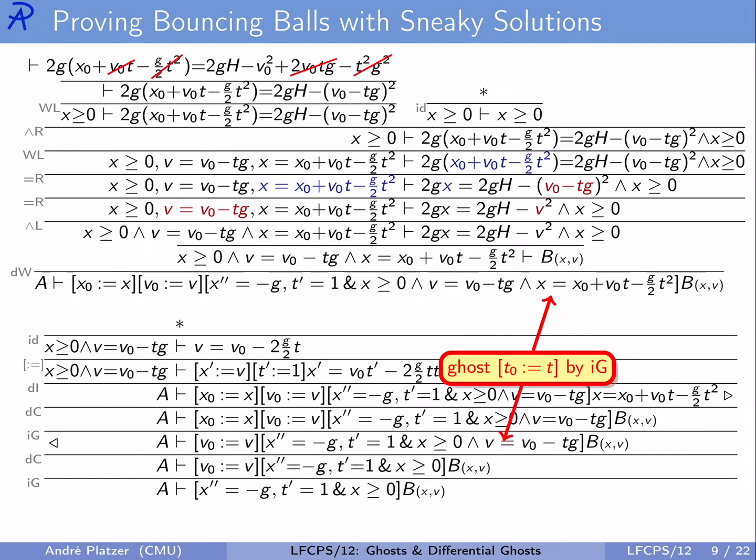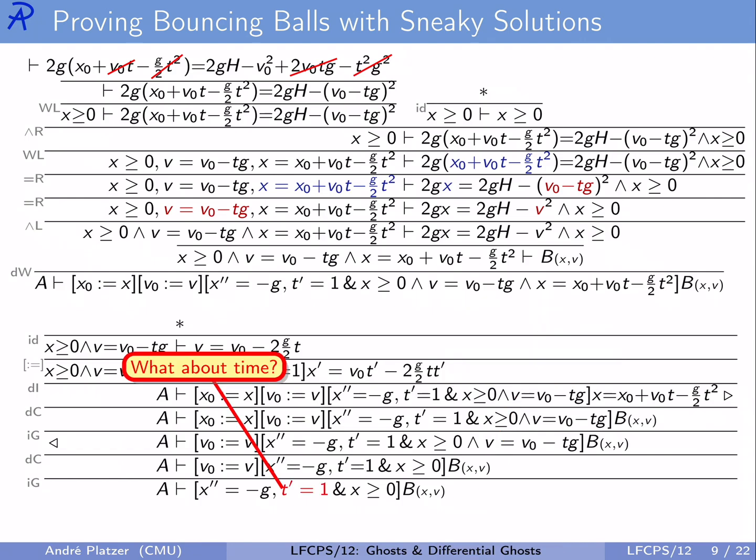If only we had a way of choosing the initial value of time, because it shouldn't be that relevant in this argument. In fact, what about time at all? I secretly snuck in t prime equals 1 into the bouncing balls proof, but remember, time was never part of bouncing ball quantum's model, not even in its event-triggered version. Only in its time-triggered ping-pong ball version did we introduce time for the sake of writing out time-triggered control. And that seems so unfair.